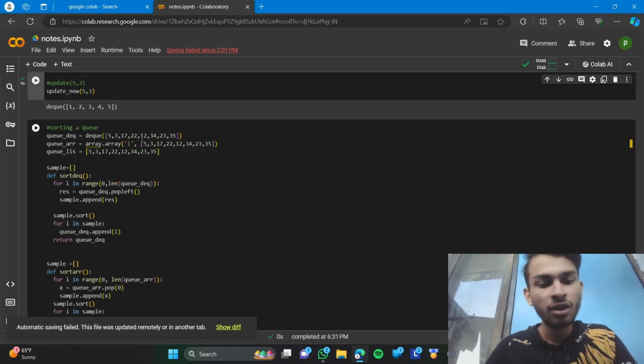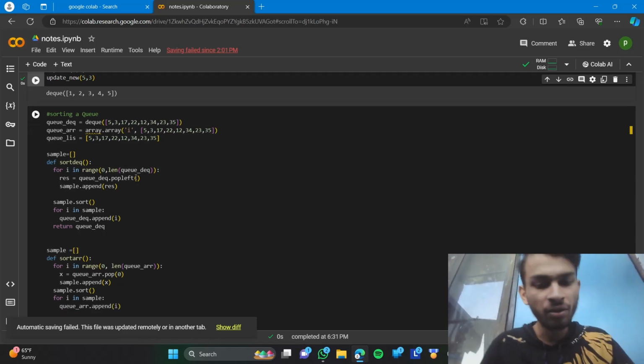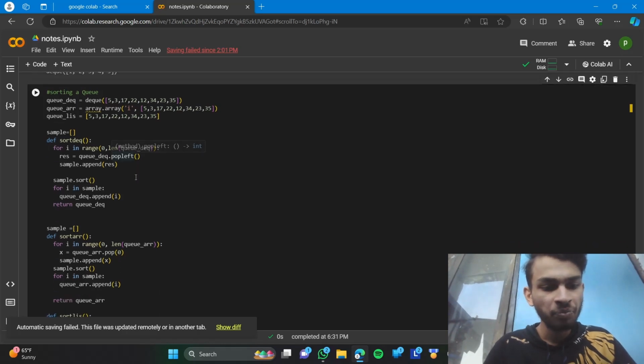These values we have created using append and pop using an array. Now to sort this, we are going to follow the same approach. We are popping the elements from the queue.